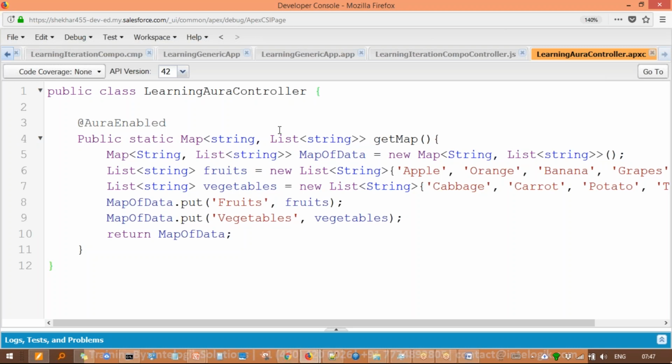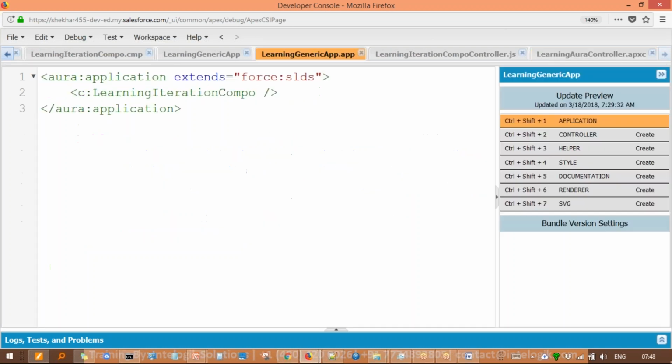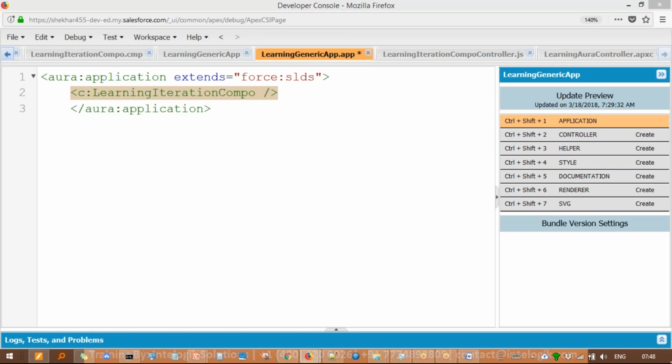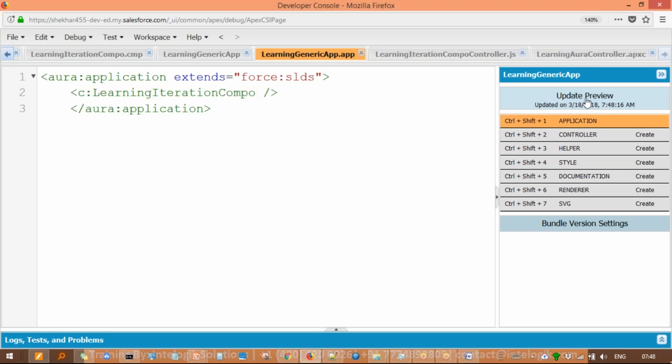Now it's time to see the output. But one more thing, very important. So this app we are going to use, the name of the component is same, right? Fine. So we'll use the same component because we replaced just the previous component code. So we don't need to change anything in the application because the component code is same. We just need to now run the application and see the output which is coming here. And by the way, here just click on update preview. It's going to start the application now.